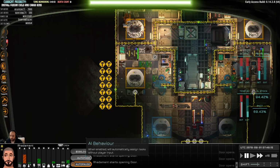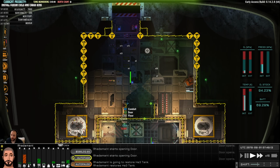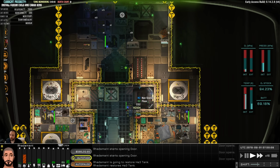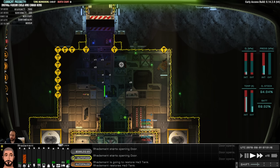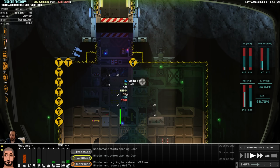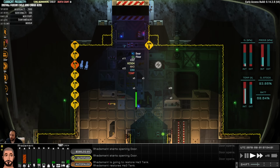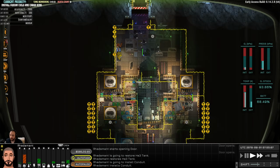Okay. I don't know if we have the floor tiles for this, but luckily with auto task, if we have them, they'll do them. If they don't have them, they won't do them. The airlock has some redundancies, and I'm planning on putting a door in here, so there's an airlock up here too.